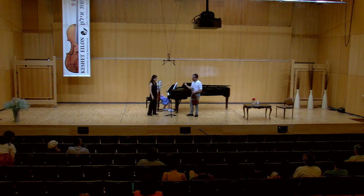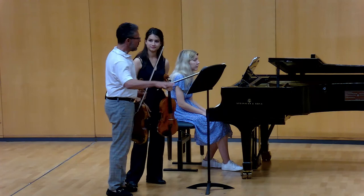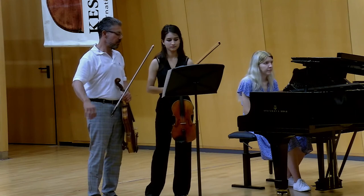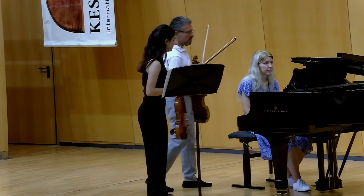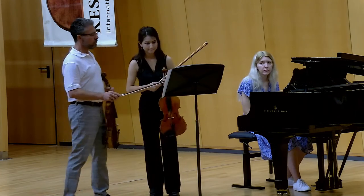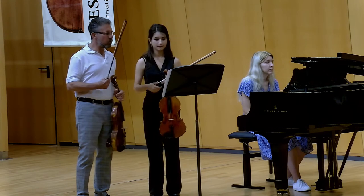So, regarding the beginning, of course, it's kind of free, but if you make it too free, because the piano cannot hold that pedal forever, like orchestra does. It's kind of an orchestra doing tremolo for you. So at some point, that note will disappear, and you will not have the bottom of it. And of course, we can do that 100 different ways, but I would not wait on each one.